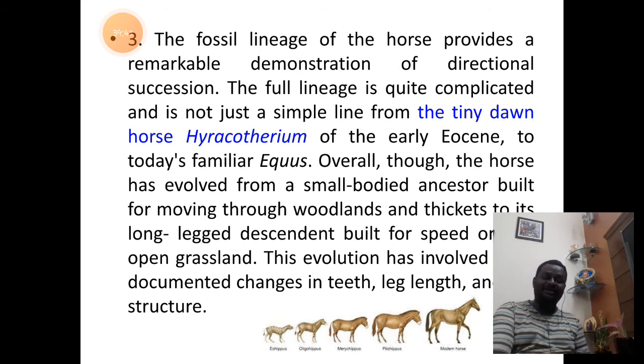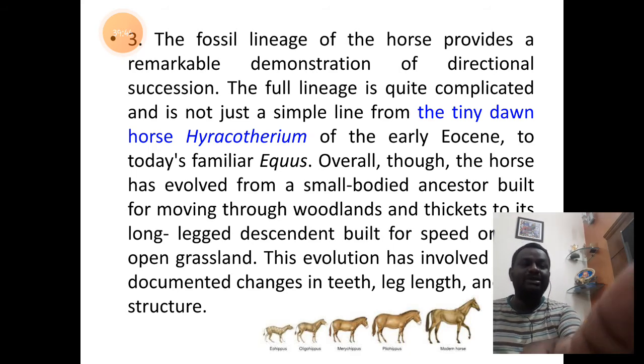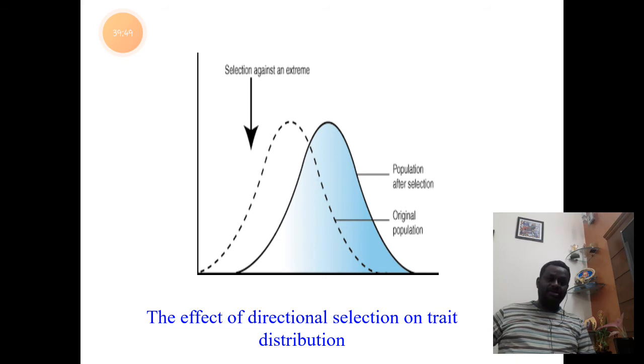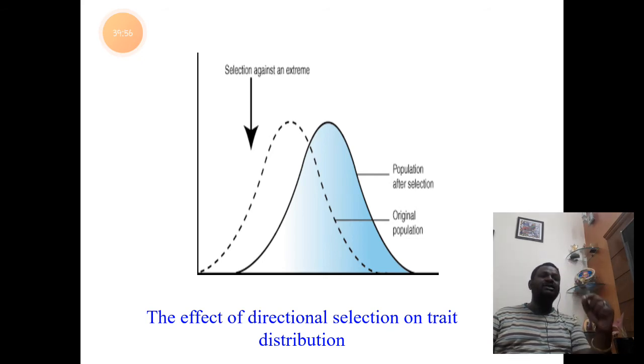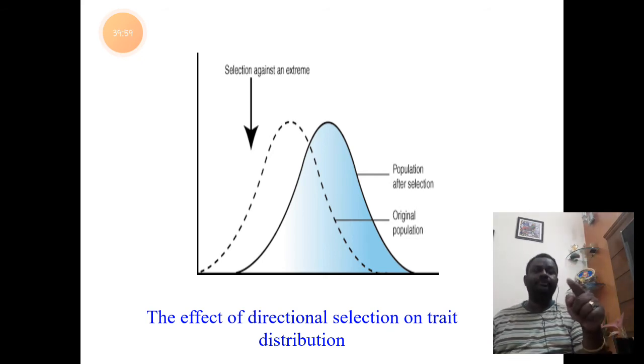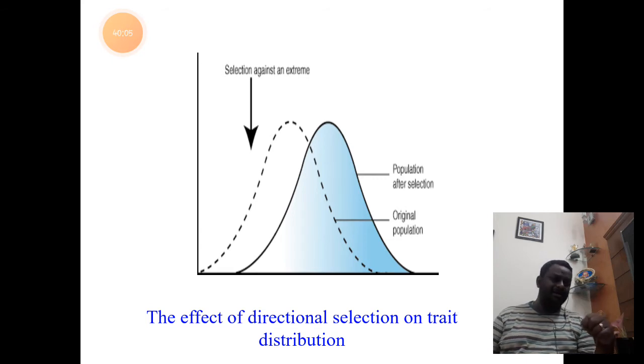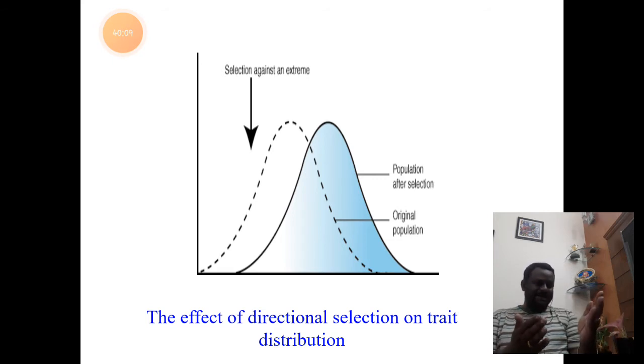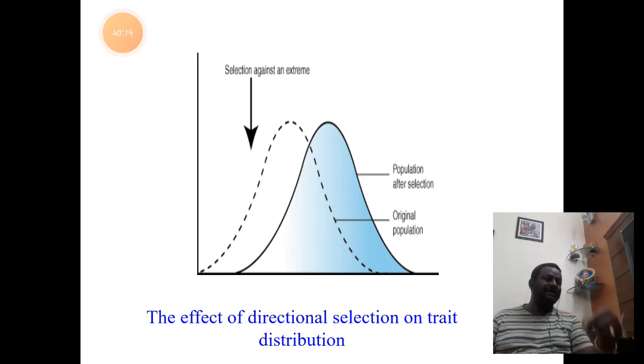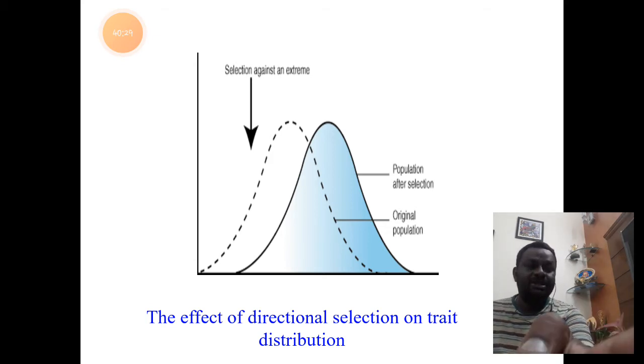The fittest individuals are selected by nature. So this is again an example related to directional selection. When you draw a graph, the original graph is denoted with the discontinuous lines here, whereas the blue shaded peak represents selection of only one extremity by nature. So the original one is that discontinuous line of the graph. It got shifted towards one side. So this is called directional selection.